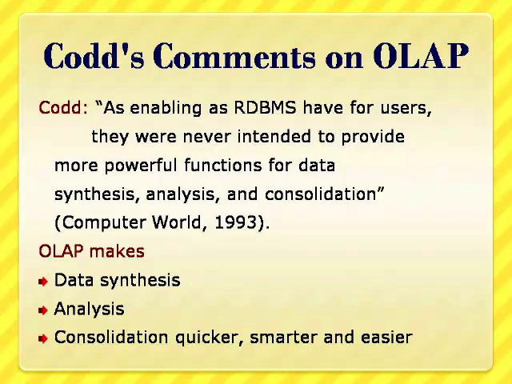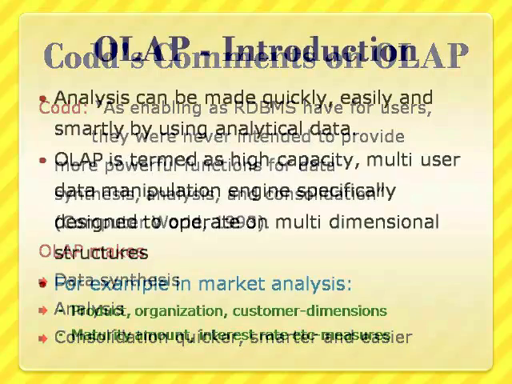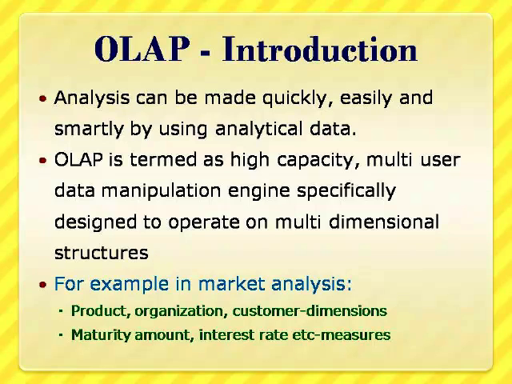A process controlled by a computer, that is why it is called online. So what is controlled by the technology process? The analytical data. Analytical data means the data involved in analysis. So that is the reason why it is called online analytical processing. Ultimately, this technology uses the business data, and if we process the business data which involves analytically oriented values, then by using this technology we can find out the analysis quickly, easily and smartly.